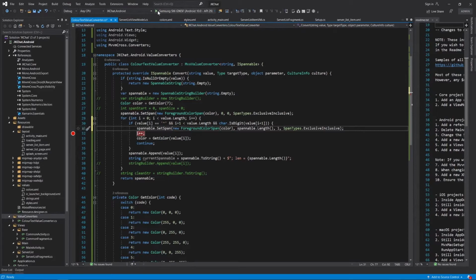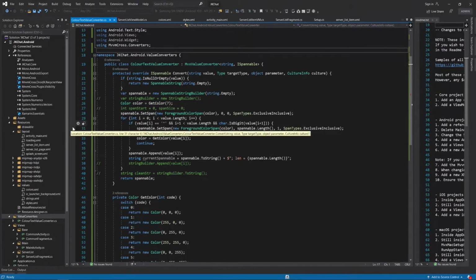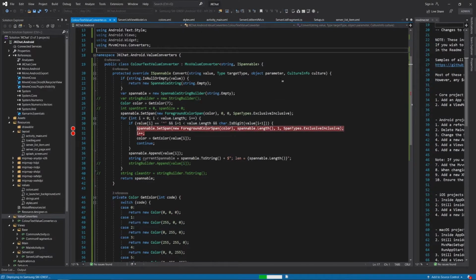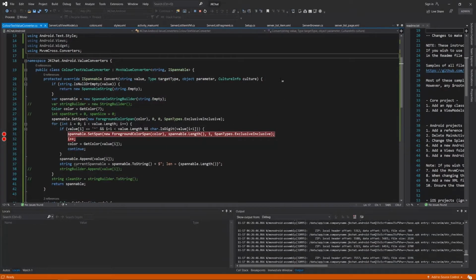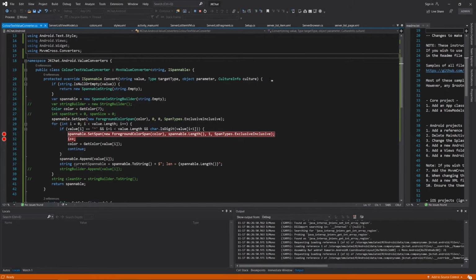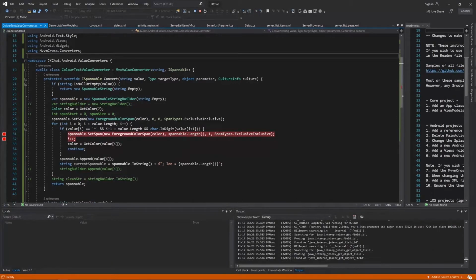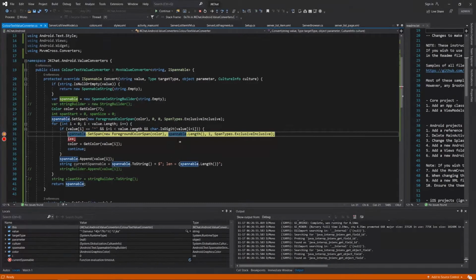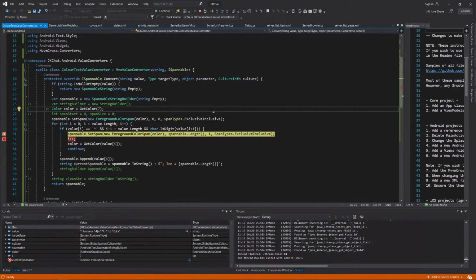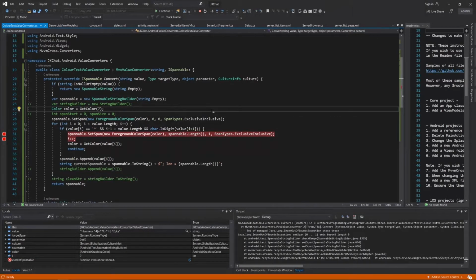But I think it will crash if length is less than 0, I don't know. What's value? Yeah, it crashed.